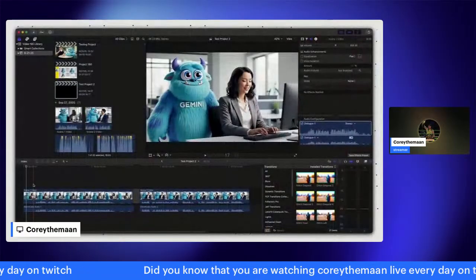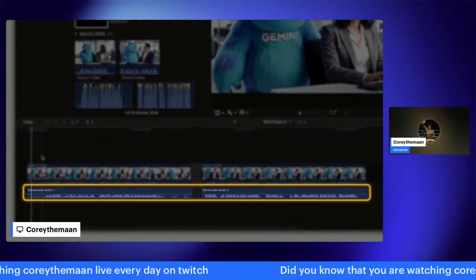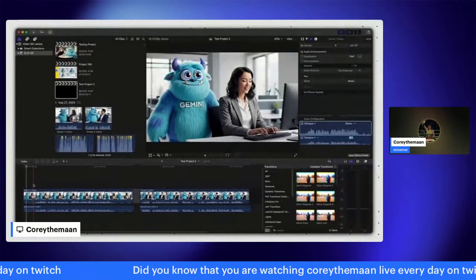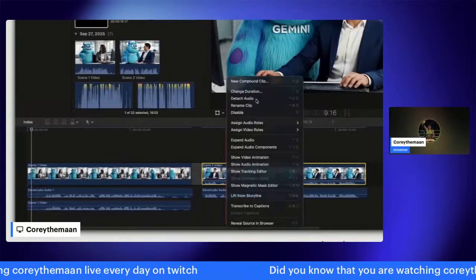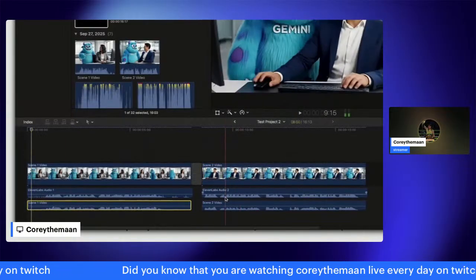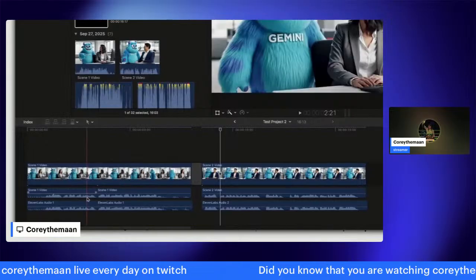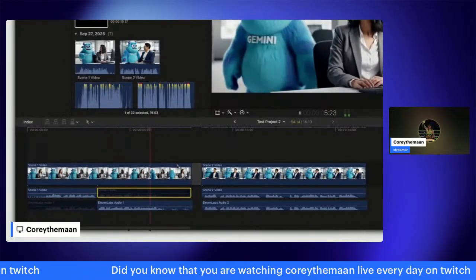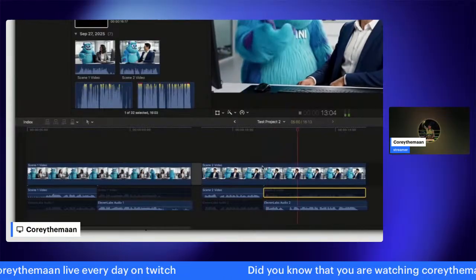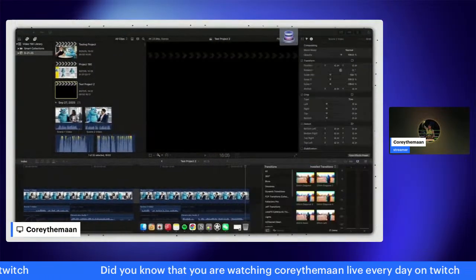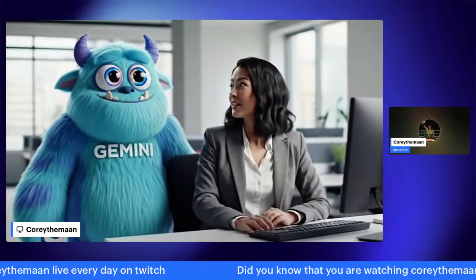Now, for the final bit of magic, we need to bring the original video clips, the ones with inconsistent audio from Flow, and the new audio files from 11 Labs into a video editing tool like Final Cut Pro. First, we're gonna detach the original inconsistent audio from both clips, and then we're gonna bring in the 2 new audio files we just generated with 11 Labs. And here's the key step. I'm going to manually replace only the mascot's lines with the new consistent monster voice. This way, the human actors keep their original voices, but our mascot now sounds exactly the same across both scenes. And as a final touch to really sell the scene, we can layer in some subtle ambient office sound effects in the background.